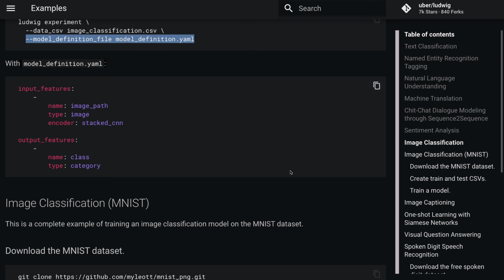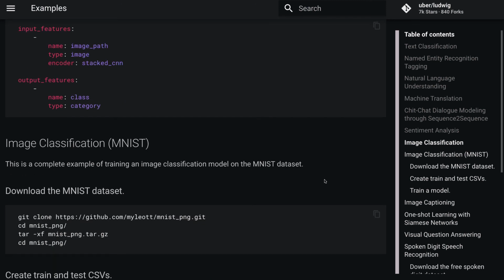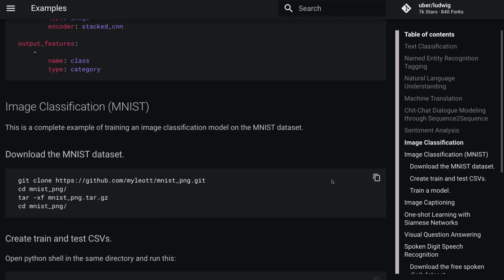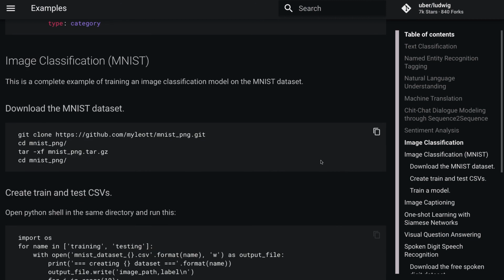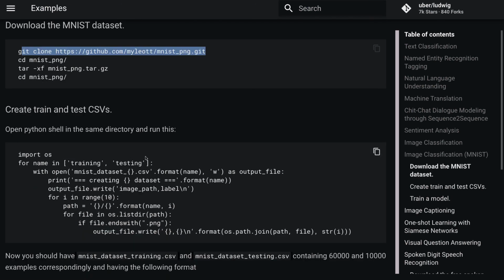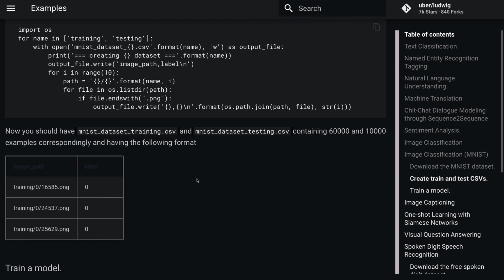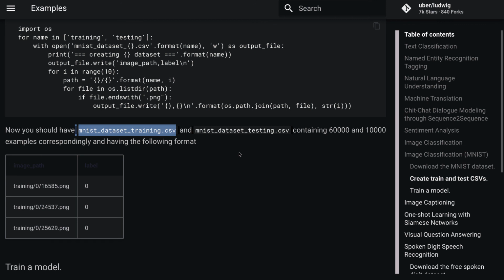And then what we would do is add a complete example of training an image classification model on the MNIST dataset. You could go through here, download MNIST, clean up the data a little bit, and then you should have this MNIST training set data file.